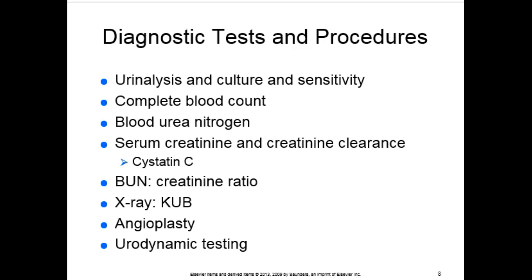Okay, let's take a look at the diagnostic tests that are done to evaluate the effectiveness of the urinary system. First of all, we'll look at the urinalysis. A urinalysis is just a sample of urine that examines the urine, and it can pretty much determine the general health of the body, and specifically the kidney function.